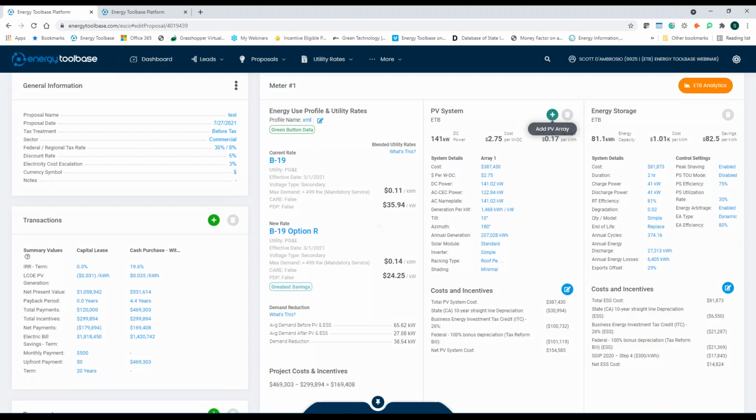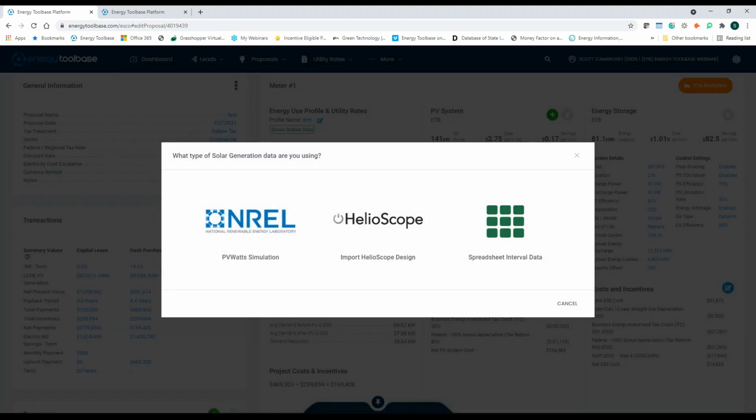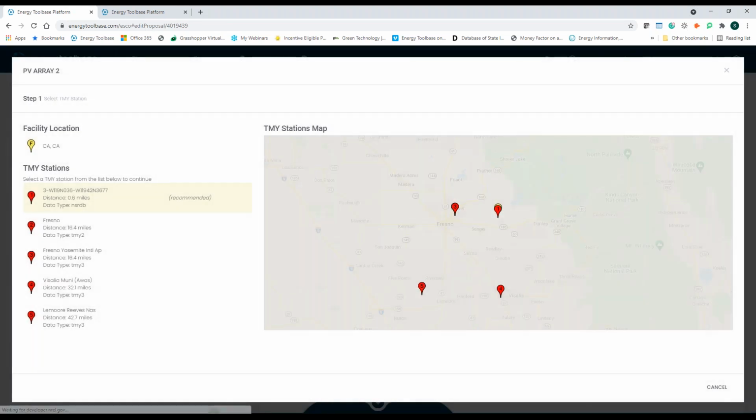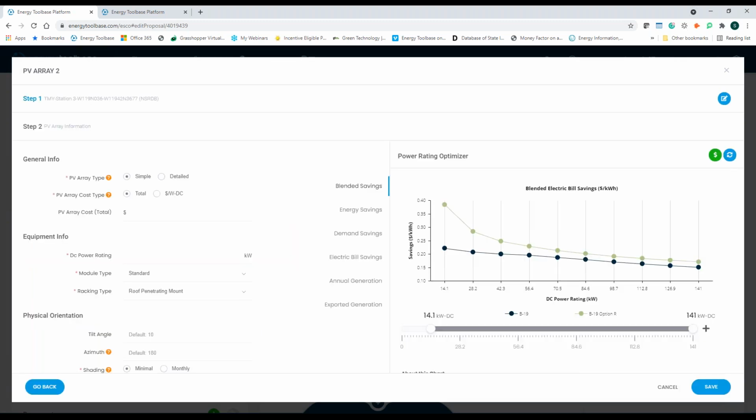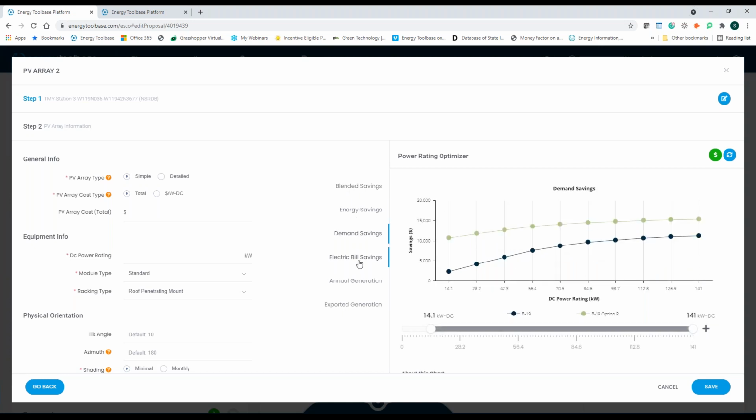So as you build a PV array here, you still have the options to bring in different production data. Let's go through the PVWatts store. As we go through here, nice little UI refresh. You'll notice the optimizer charts are the first thing that pops in your face. That used to be below. You used to have to scroll down to find all those 6 different charts. Those are right now in front of your face. You can toggle to those different tabs that you might be looking to optimize for your client.